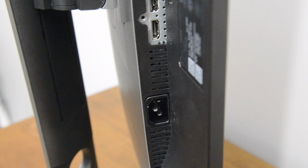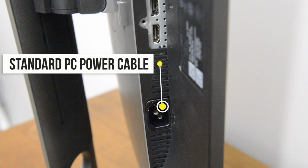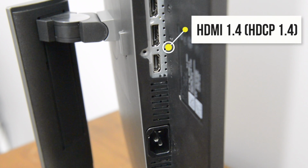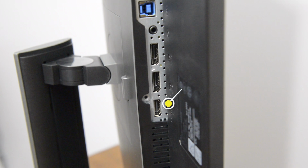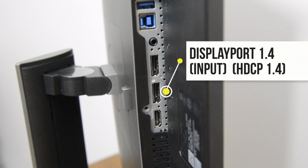Next, let's look at some of the ports on the back. You have a standard power connector that you find on most monitors and computers. Then, there's the HDMI port, which is most likely the port you will use since it's found on most modern displays and TVs along with most PCs. Then, you have 2 DisplayPort connections.